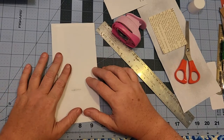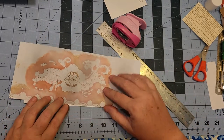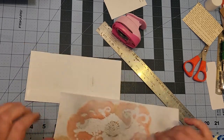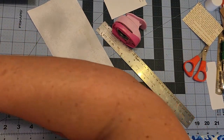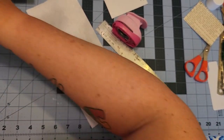So if we flip this over, what shall we do? We do have the other piece of this paper that we could just go with. Oh yeah, that's beautiful. How about we do that? Just glue it on and trim it down. Yeah. Sounds like a good idea. Okay, gonna go off camera. Just adding glue to the back of the envelope. I just always make sure that my glue goes all the way to the edges anytime I'm covering a surface.